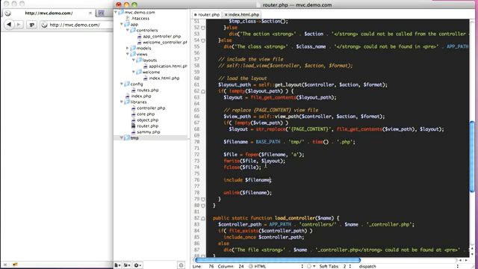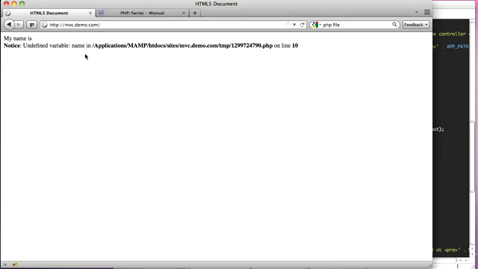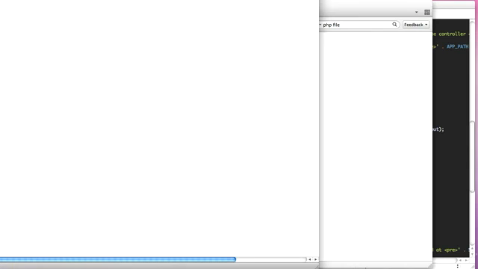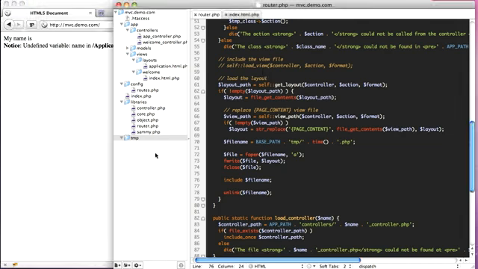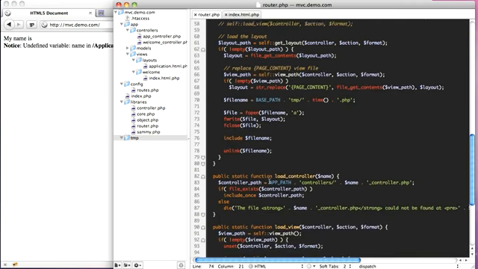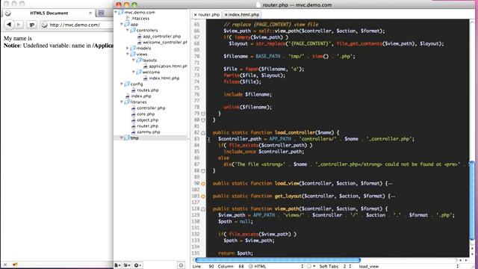So I reload, you can see that we're almost up and going. We were able to get that whole thing up and going, and we even got our PHP error that says undefined variable name. You can see it gave us this file name, but the file doesn't exist now. So now that we have that file created, we need to load that layout.